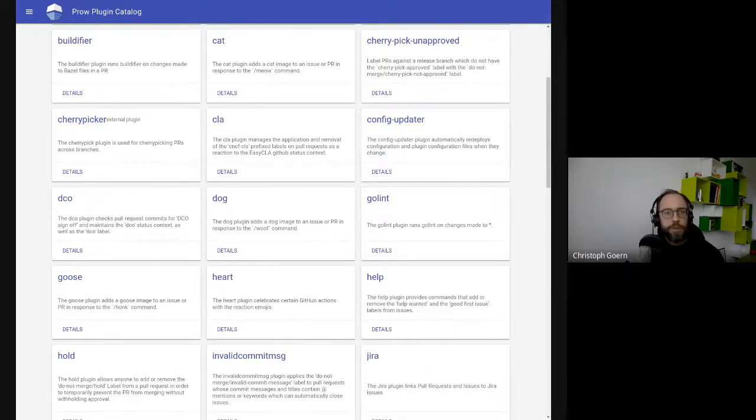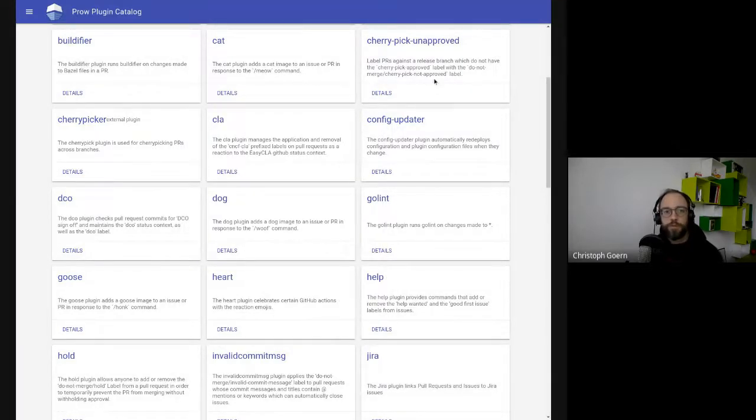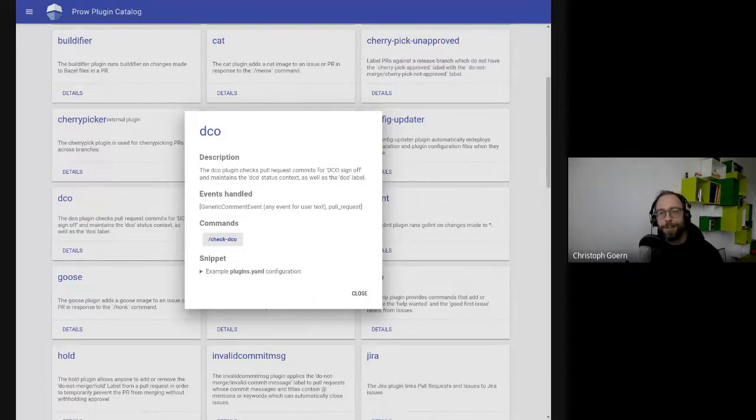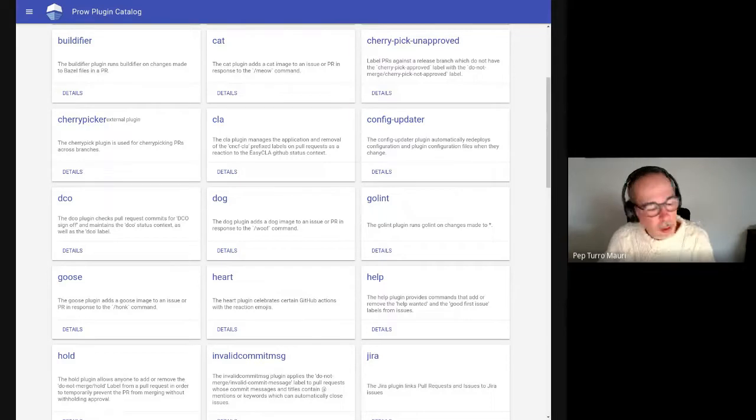Yes, exactly, there's that CLA plugin of Prow that could handle stuff like that. It could be a GitHub action which is doing all that stuff. I'm pretty sure other CI/CD tools do that too. There's also the DCO plugin, which is also in that realm. Yes, send a pull request, Frido. I think I would prefer the DCO plugin over the CLA plugin, actually. Or the cat plugin. By the way, the shrug plugin doesn't work. We need to fix that.